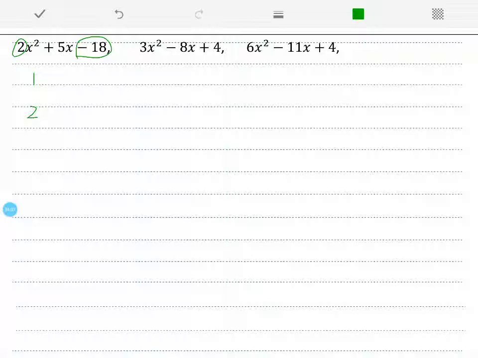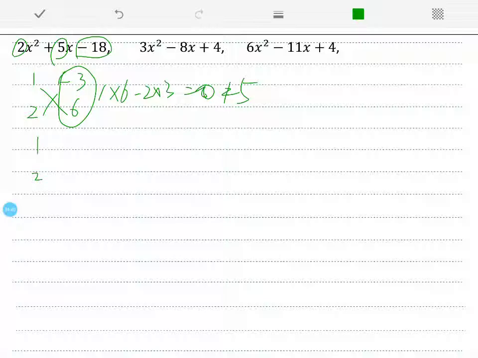Okay? Let's try. Actually, try the factorization for negative 18. Could be negative 3 and 6. Okay? We put negative 3 here, 6 here, cross times, it would be that. So 1 times 6 minus 2 times 3 equals 0, which doesn't equal 5 here. So obviously not right. But in the case the number before x squared is not 1, you may flip those two numbers to try another combination. So 1, 2, 3, 6 minus 3 here. You cross times, that equals what? Equals 9, which doesn't equal 5.